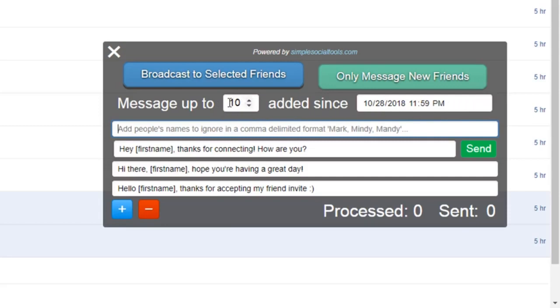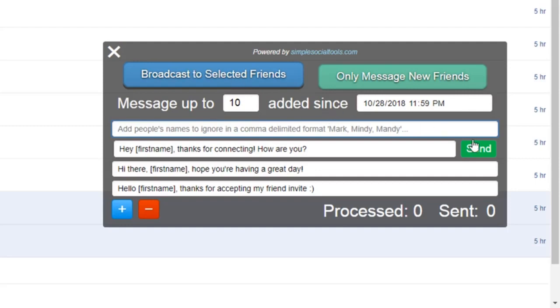So the limit on new friends is only 40 per session. Now again, we don't recommend you run multiple sessions back to back, but you can do that at your discretion. But per session, the limit is 40 people, 40 messages. And that is because when it comes to broadcasts to existing friends, there's a higher tolerance. So that's why we have the limit on broadcast to 100, but the tolerance is less for brand new friends. So we set it to 40. So keep that in mind. If you're broadcasting and new friends are being included in that broadcast, Facebook doesn't allow as many messages to go out without giving you a prompt in our testing.